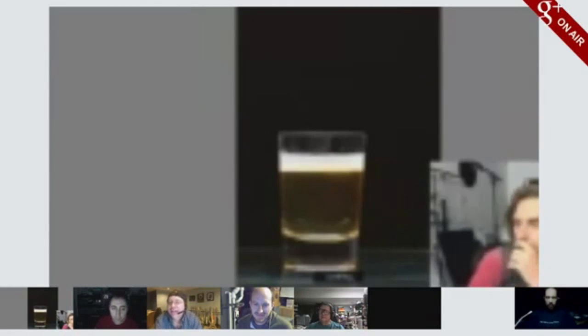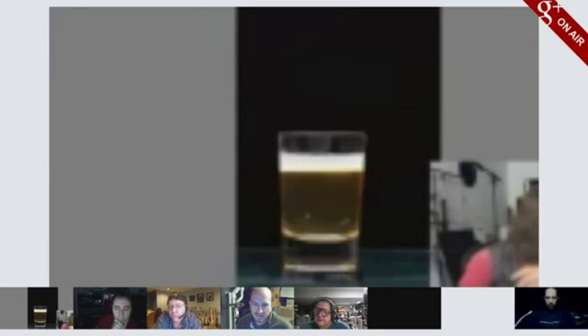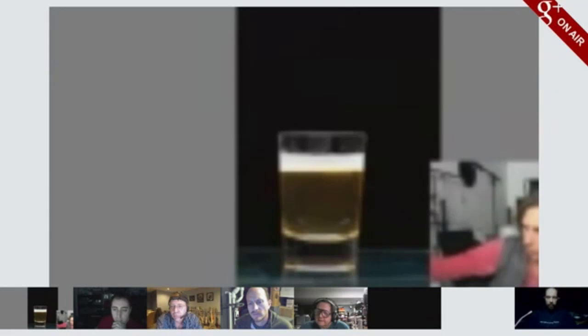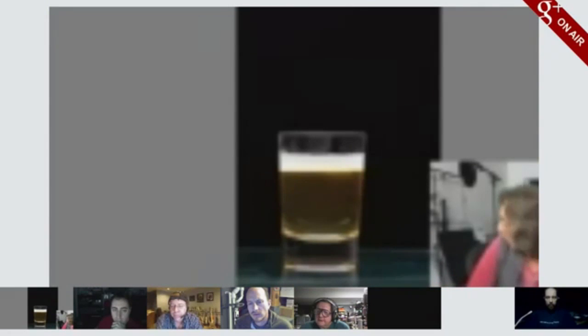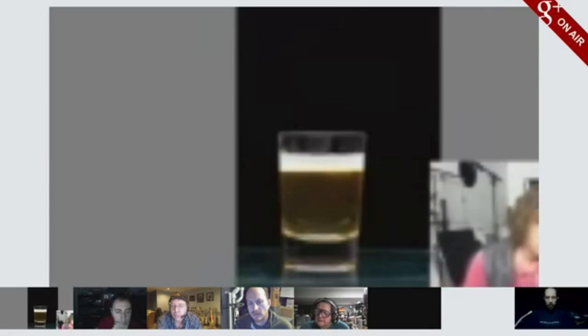So, you see the idea. This is beer, nothing really special, but again, it looks cool with only one light source and a reflector, a piece of foam core. And I have another reflector, which is more like an arc all around, and it will work for many, many other subjects.